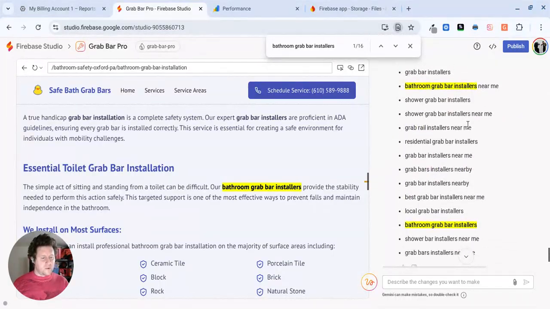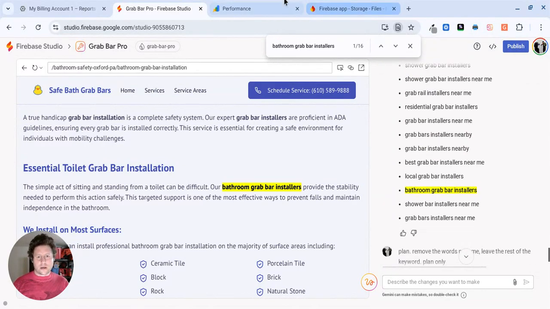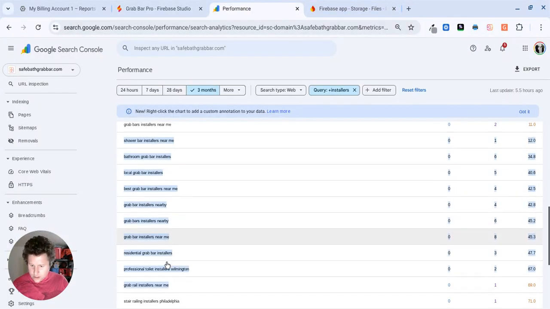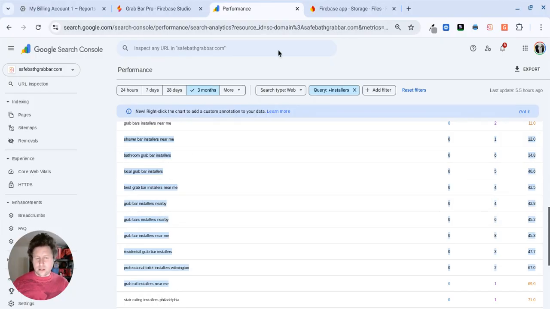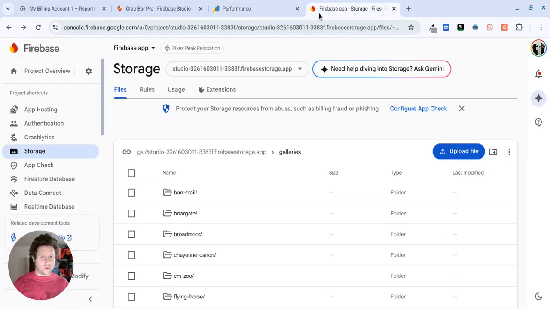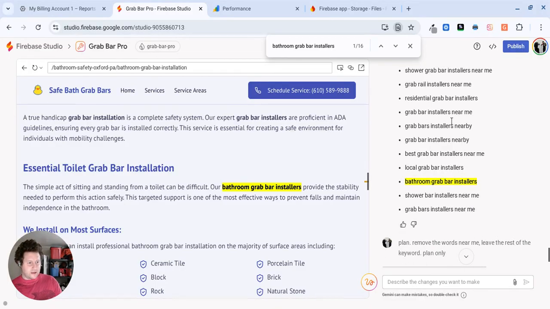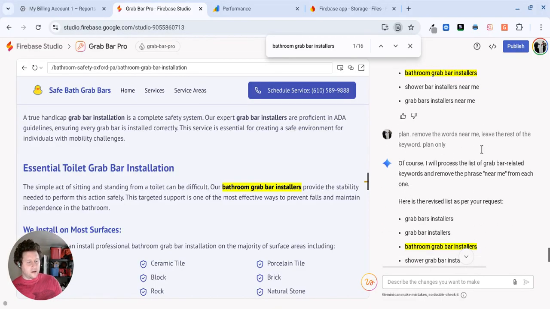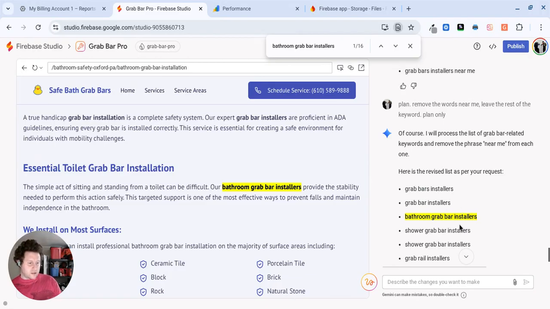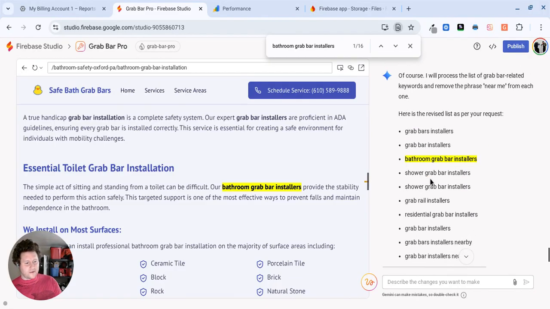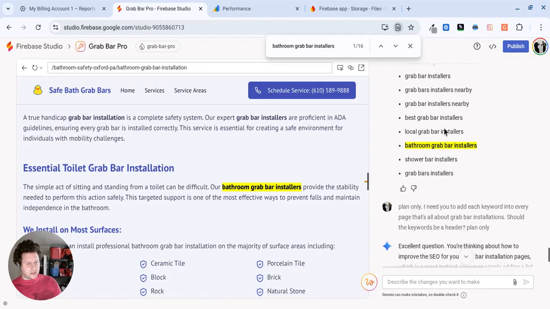There's railings and toilet installers in here, but I don't want to build those words up. So I just told it not to do any toilet installations or railing installations and just focus on grab bars. So you can see we have that. Then we got it down even further. We kept the main keyword. We just took out near me. So we're left with 15 or 17 words here.